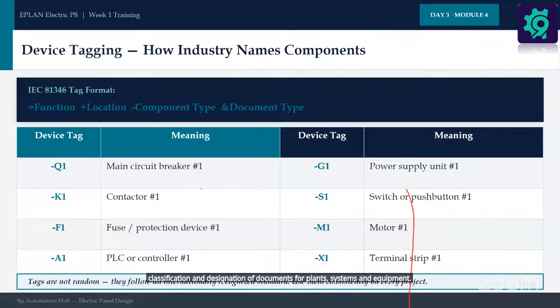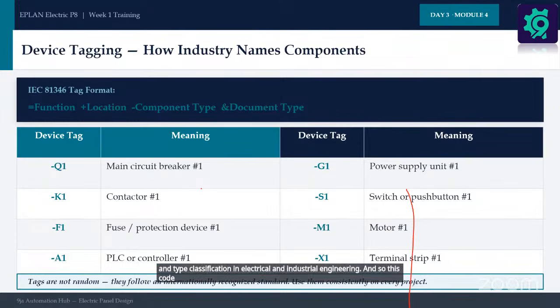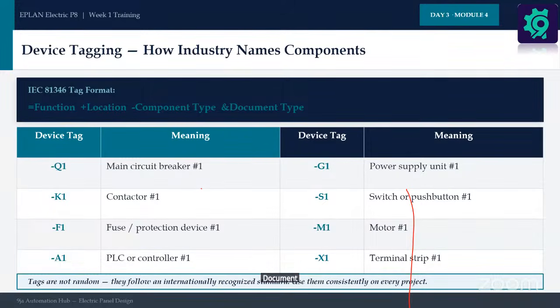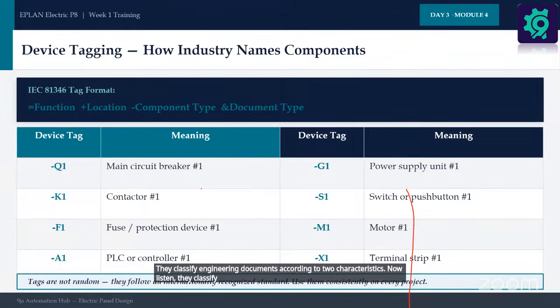It is the primary international standard for document type classification in electrical and industrial engineering. It defines a system of document codes called document kind codes. They classify engineering documents according to two characteristics.